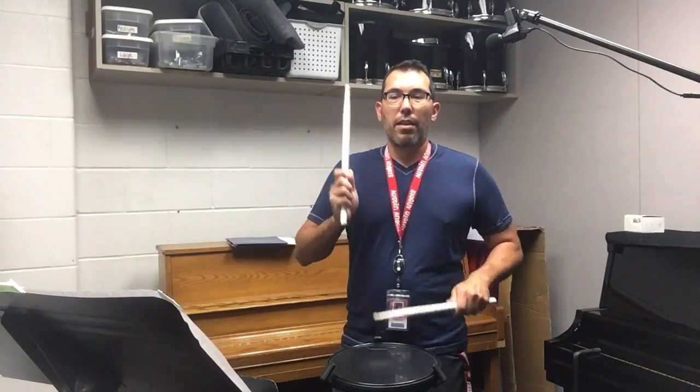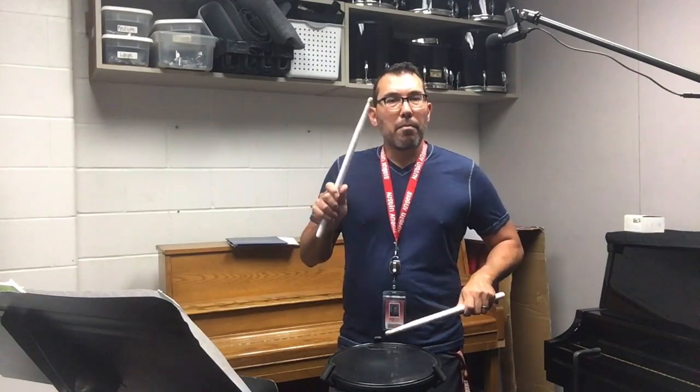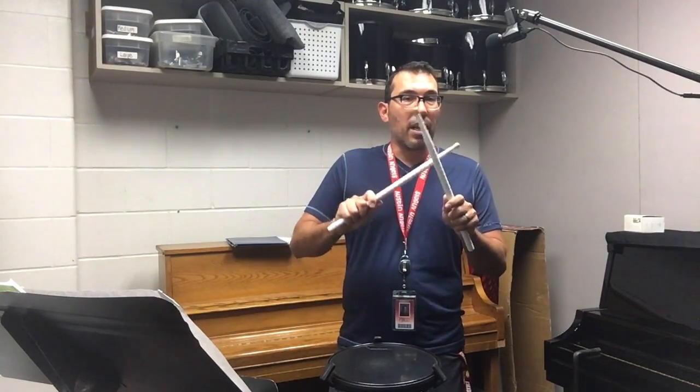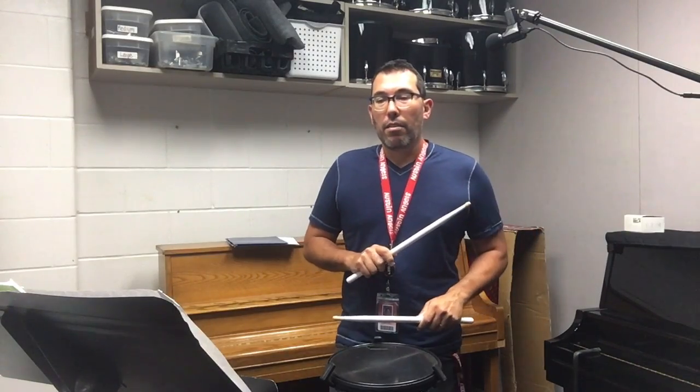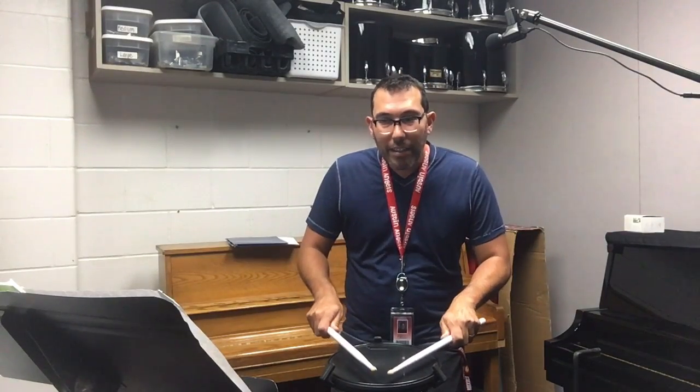Okay, now we have stick on stick. 1 and 2 and 3 and 4 and so super easy 8th notes, right, left, right, left. Now I would meet your stick at the top, 1 and 2, because if you meet down here, you're gonna hit the drum. Plus the left hand needs to get up to play the correct height for those 8th notes because it's forte. Now we need to downstroke the last two, 1 and 2 and 3 and down and get under the bottom of the car and go to the edge, okay?